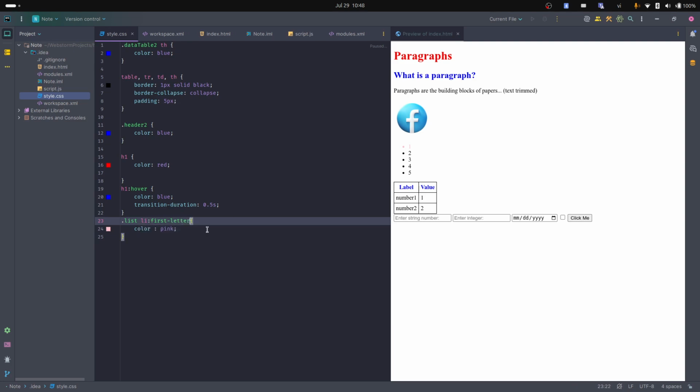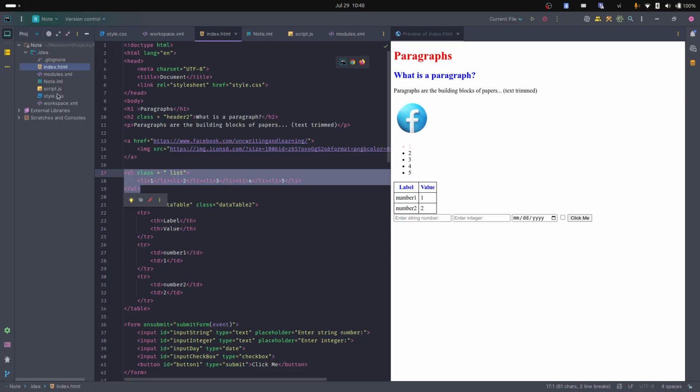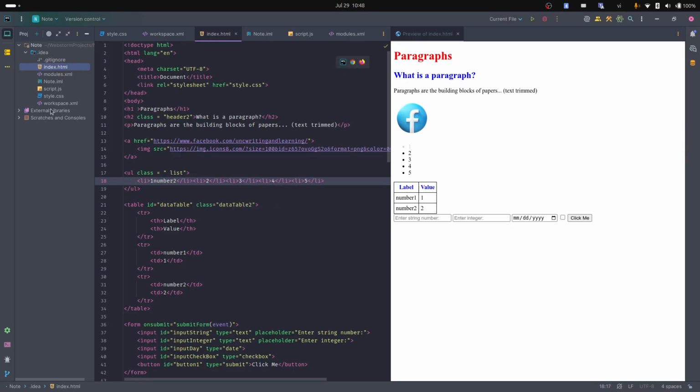But I want to try another thing like the first letter. This one is gonna change it to pink. So what happens if I increase the length of the element? For example, right now I want number one, number one. Oh, it still changes the whole of them.